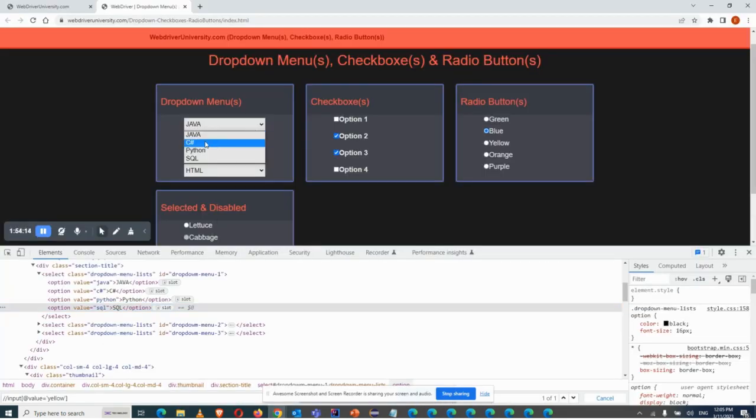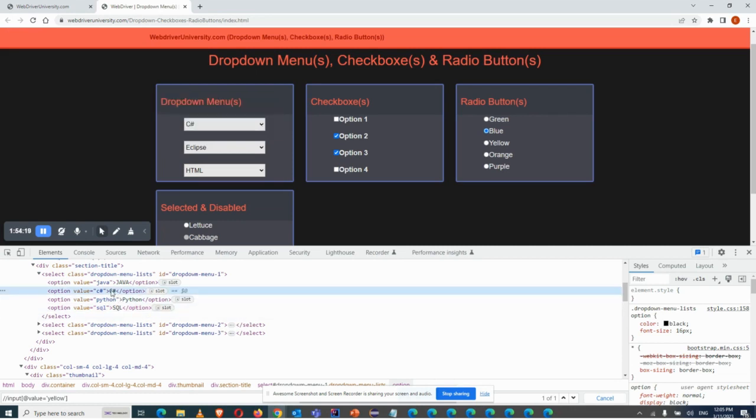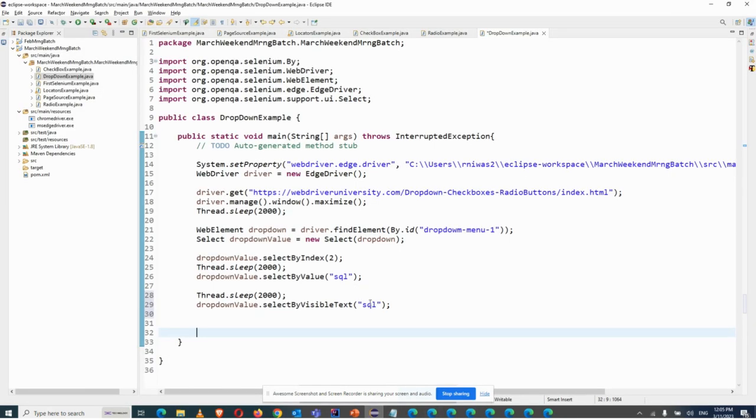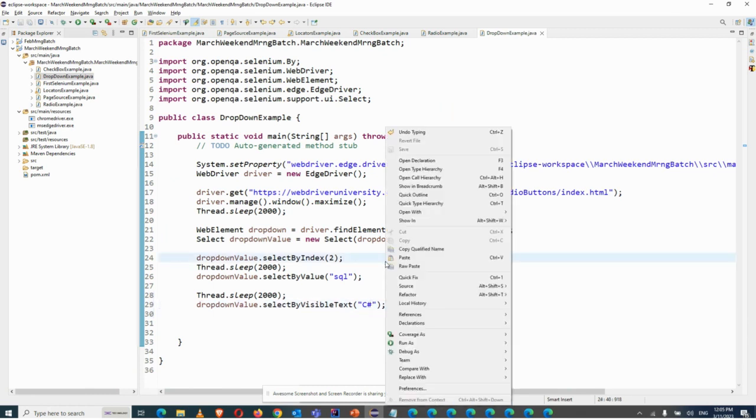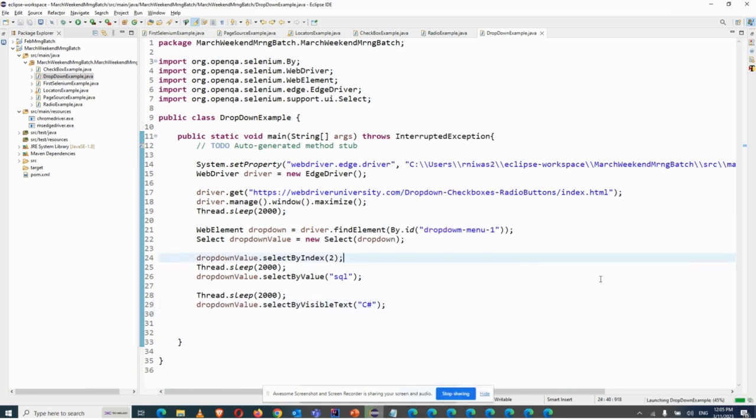Suppose we have to select C sharp. So we can use C sharp, not the value attribute value here. That is in small letters. So C sharp we can use, just save it, and let's see this.